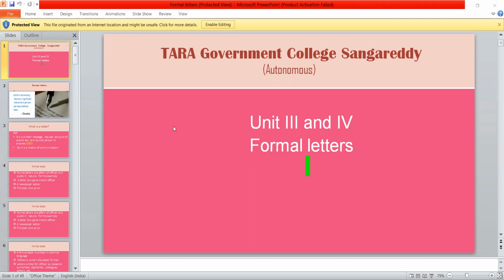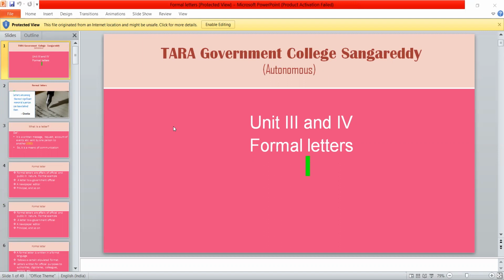That kind of education, following the same timings, is known as formal, whereas informal, you can do it in the odd hours also, even in the evenings or in the early mornings. But for formal education, you need to do these things in a formal time only. So when it comes to letters, the same thing applies.